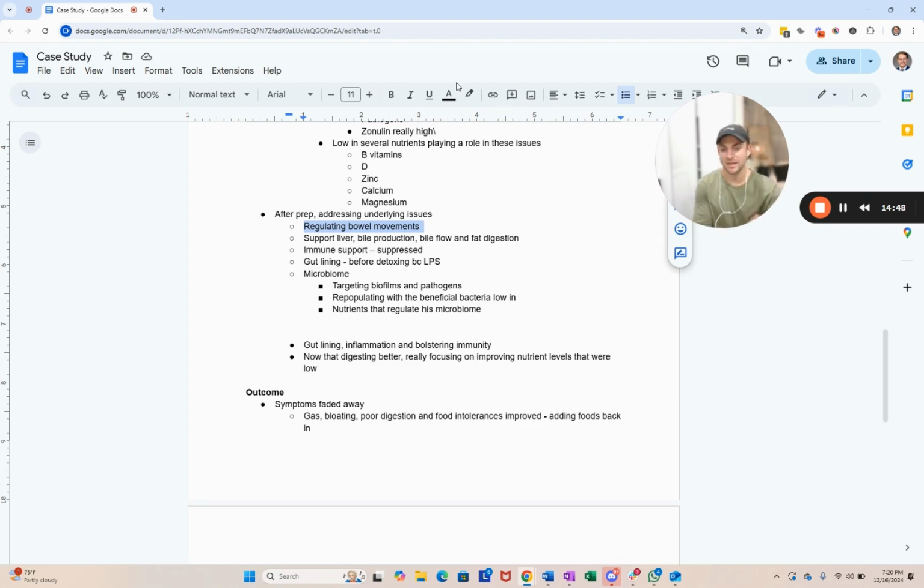With the repopulating, I've posted about this a decent amount. I'm not a fan of probiotics for several reasons. One, first and foremost, most of them are just not good products. There's tons of studies showing all kinds of issues with them. The labeling is inaccurate, the count. So the difference between fermented foods and probiotics: probiotics have substantially more quantity, but the diversity, the number of different strains, is significantly lower than fermented foods, where you could have 50 plus strains in kefir, for example.